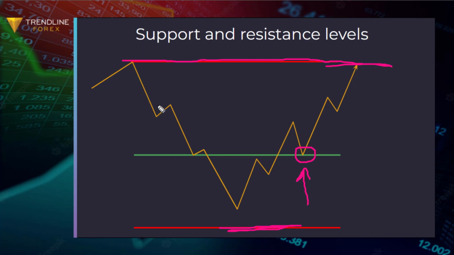But for example, if we've got this resistance before that and we don't expect for price to break above that resistance, that means in this case we might have a negative risk to reward ratio just to this higher level here. And that also means in this case it's probably best to skip this trade and wait for a better setup. A better setup could be if we see a break above, retest of that level, and then we can look to enter a long trade here instead of entering here.